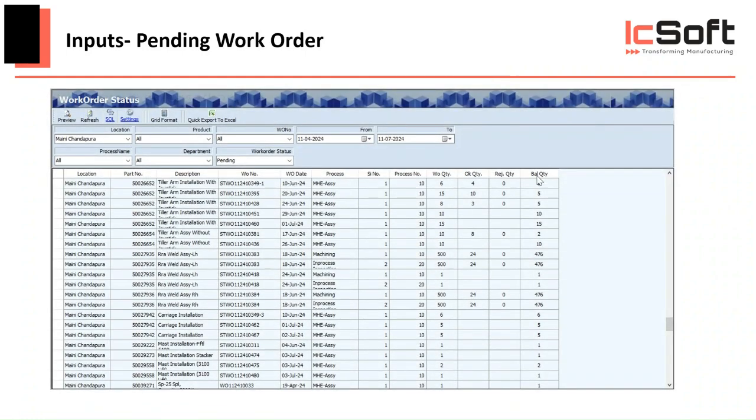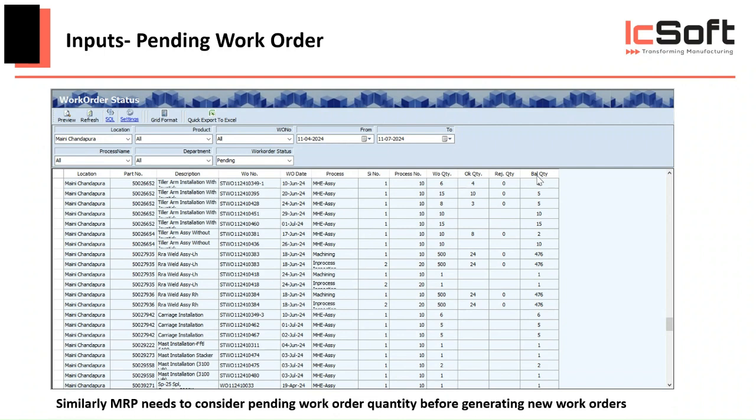Similarly, pending work orders, the same concept. There are always some open work orders when we run the MRP, which could be having a balance or pending quantity. This also needs to be taken into consideration before generating new work orders if we want to avoid duplicate generation of work orders.